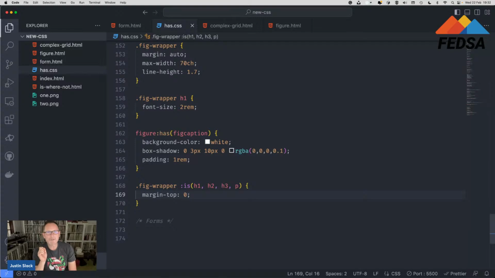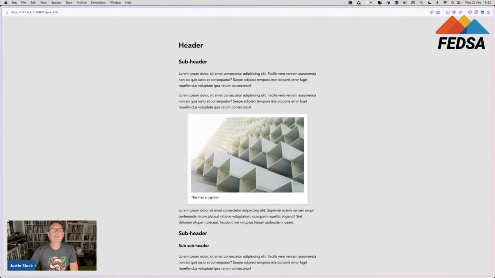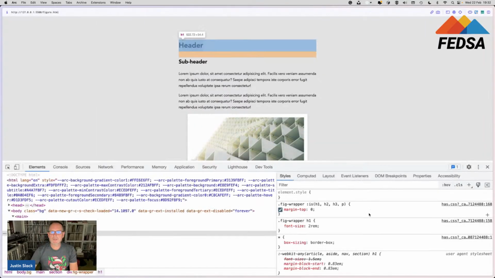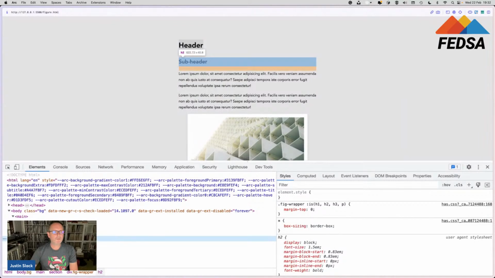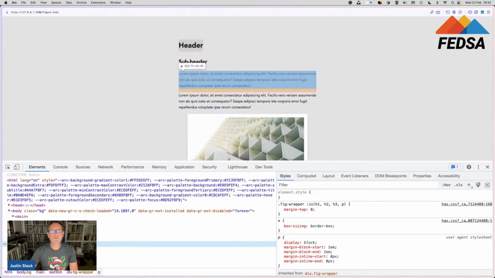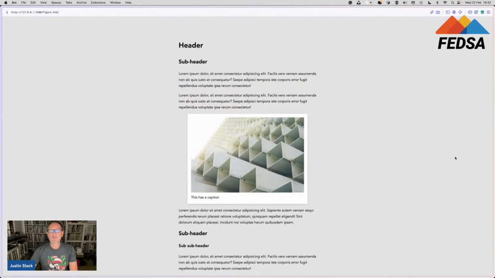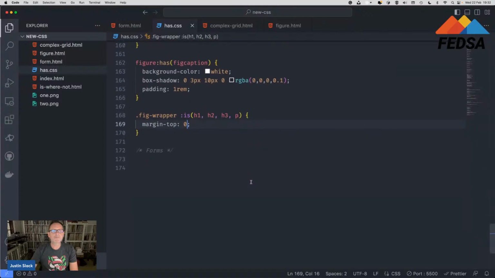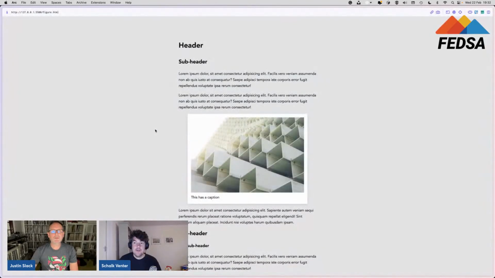Let's remove the top margins. So we do that, and now if we go and inspect this, we can see, there we go, margin top 0. I'll put it back, and you can see how it jumps. And if you look at that, you can see there's just a margin at the bottom of each of these elements. Nice. We're already kind of on our way to improving the typography.